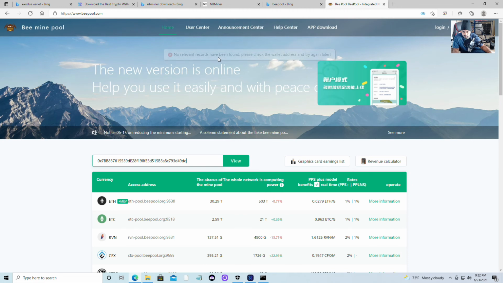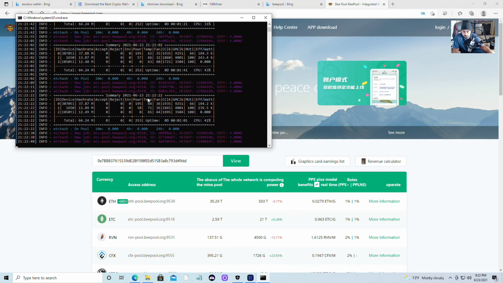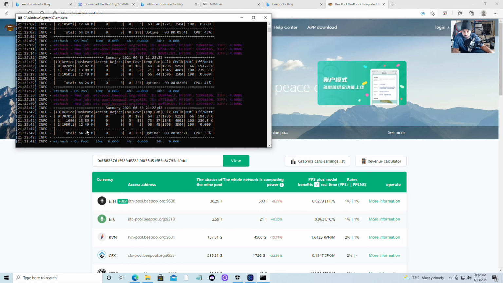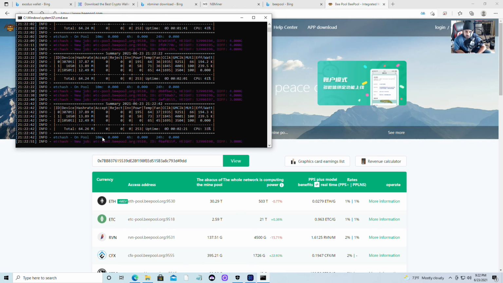Okay, another record was found about the wallet. So that means the wallet is still not registered yet to the pool. So we're going back to the miner over here, and we are connecting to the pool, but we're waiting to see if we can get any hashing or any accepted share. So we're just waiting, see if we got the first one.